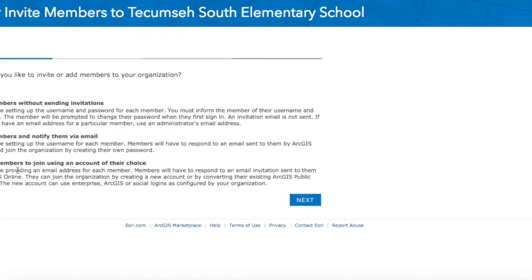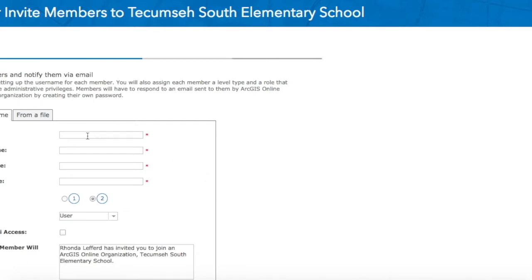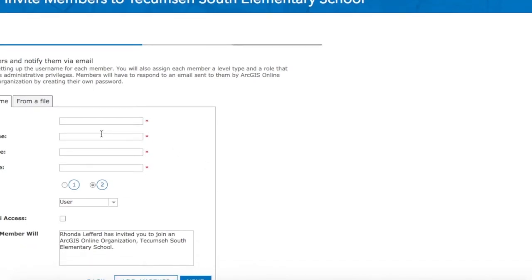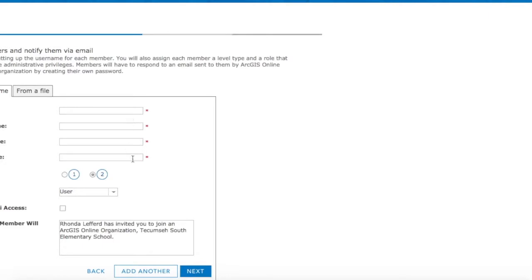There are 3 ways you can invite. You can add members without sending invitations, but then you will need to remember what their username and password is, or you can notify them via email. I am going to invite Mary, so I'm going to hit next, and it will send her an invitation. There are red asterisks for things that are required.